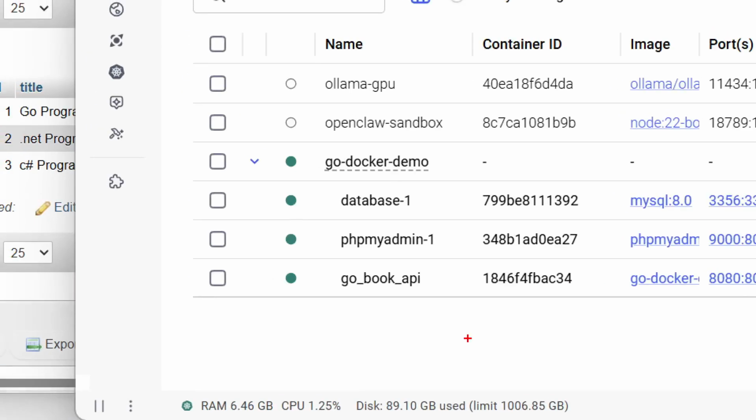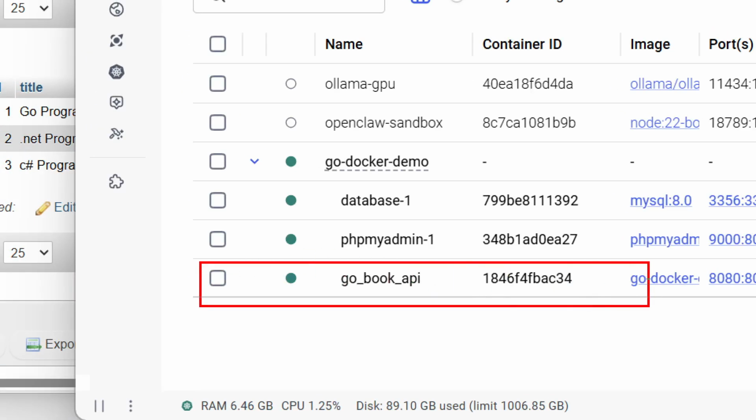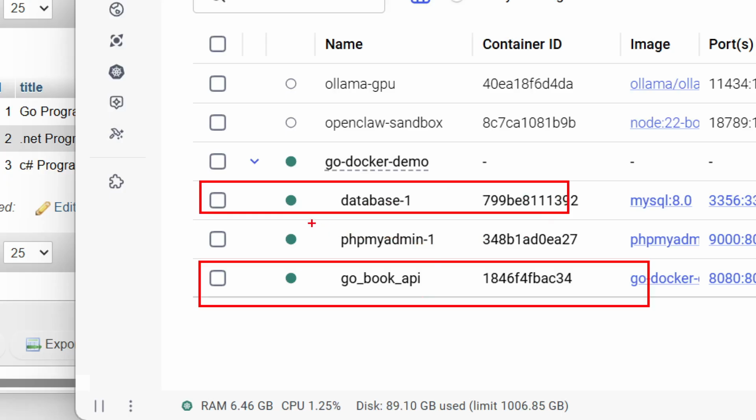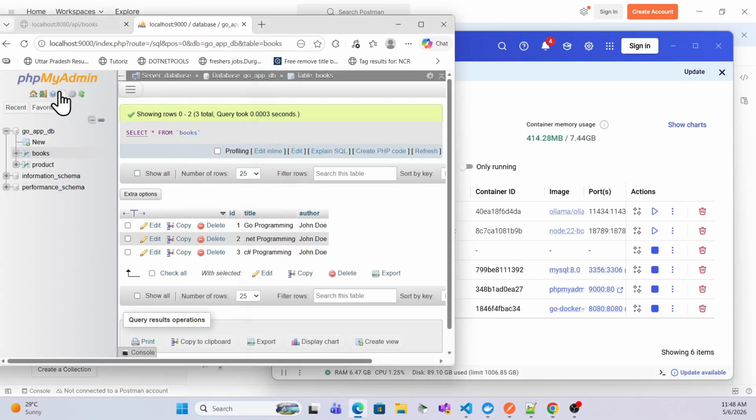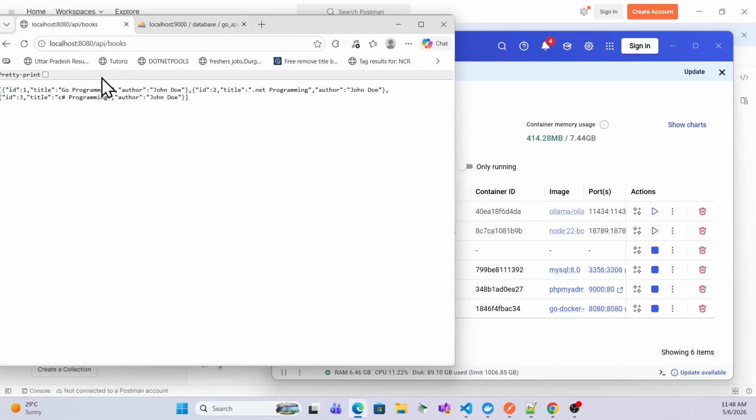Let's see the quick demo of Dockerizing a Go application. Here we have an API which is built as a Go application, and we also have a database, which is handled in this UI in a web browser, phpMyAdmin. This is the complete phpMyAdmin login where I can see all the data being managed, and this is our API. We just hit it and get the data from there.